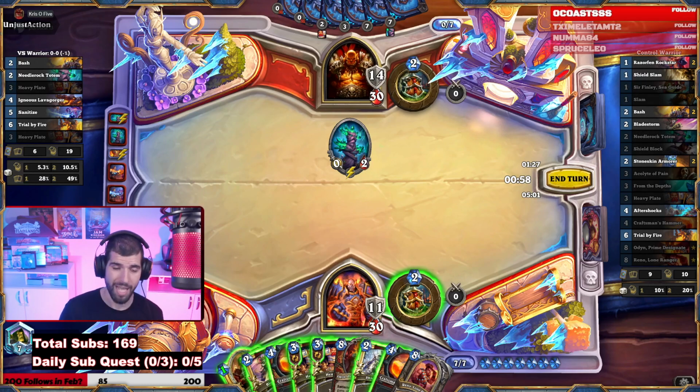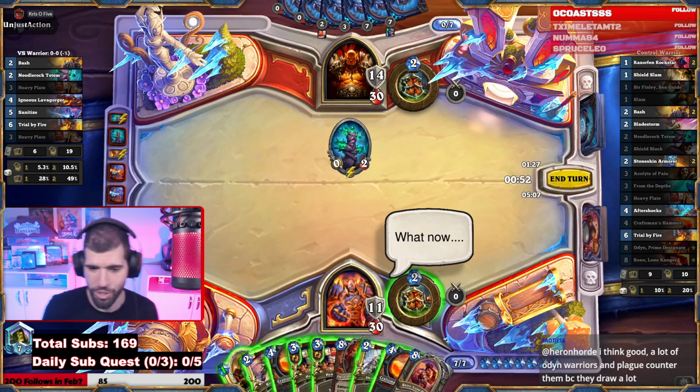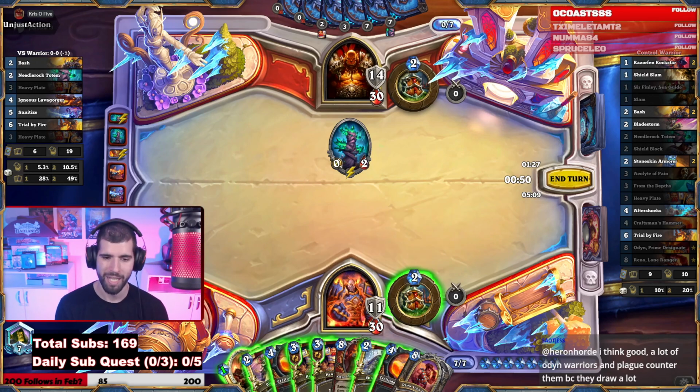Like if we were against aggro or like Totem Shaman, like aggro Pally, you don't really need to play Odin to win in those games. You just control the shit out of him. But in control matchups, yeah, it's all about the Odin.